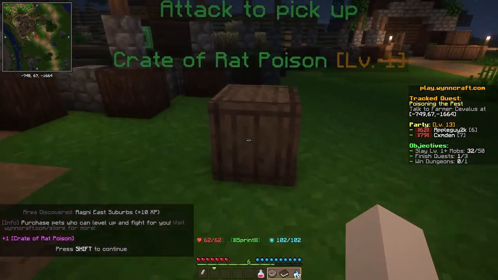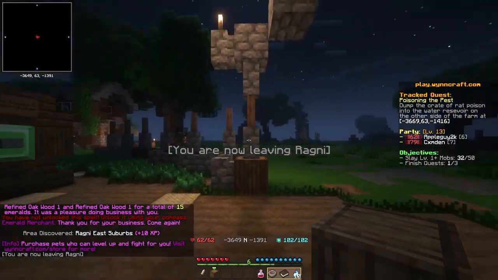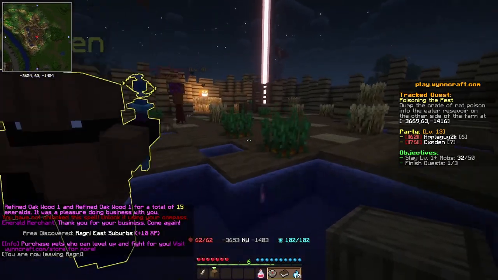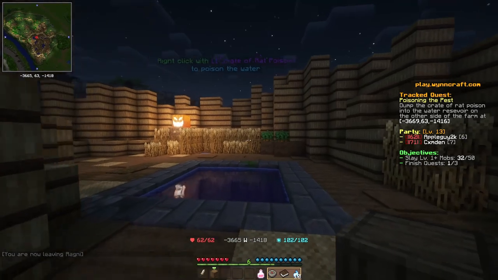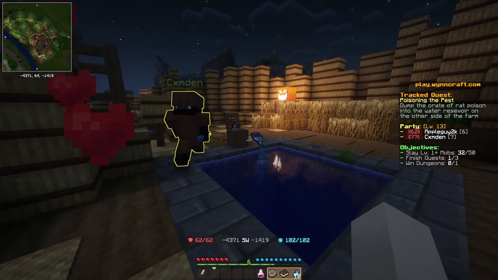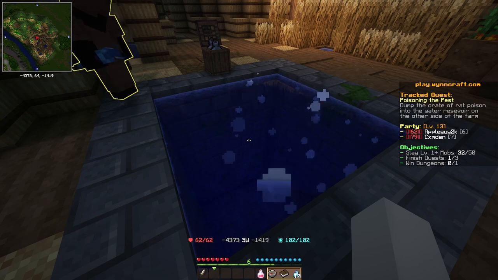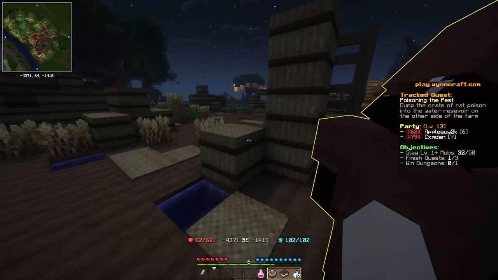Sounds like a plan. So we take this, and I got teleported. Oh, good, you're here too. Okay, so we need to avoid the corrupted farmer. We need to plant the poison water. Boop. Cool. And we get a little animation. Look. I wonder if it's going to change colors. Oh, maybe. No. Okay. Aww.